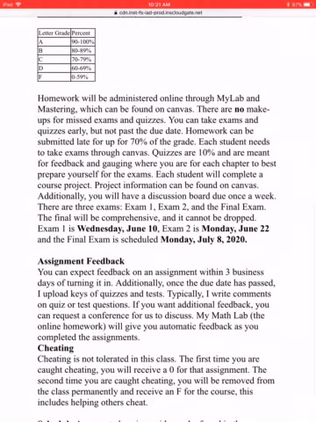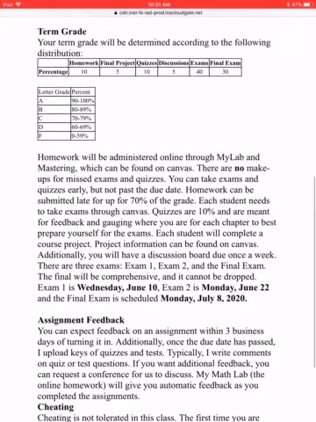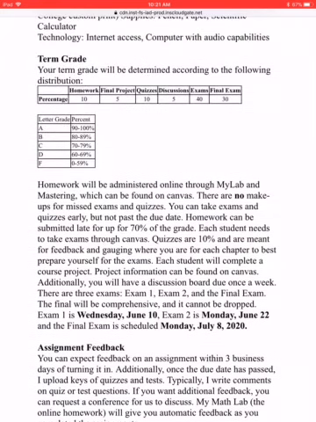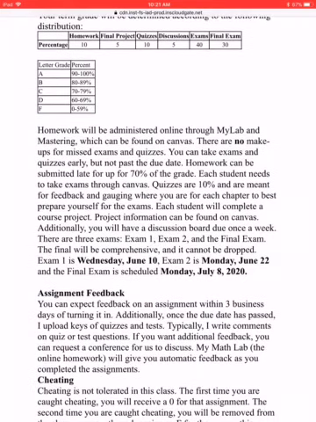Homework is administered through My Math Lab and Mastering. There's a tab for that, which I can show you. There are no makeups for missed exams or quizzes. You can take exams and quizzes early, and I'll show you how to find those as well, but you cannot take them late. Homework, I definitely suggest doing the homework on time. It will help you be successful on quizzes and tests. If you don't get it done on time, then you can submit homework late for up to 70%.